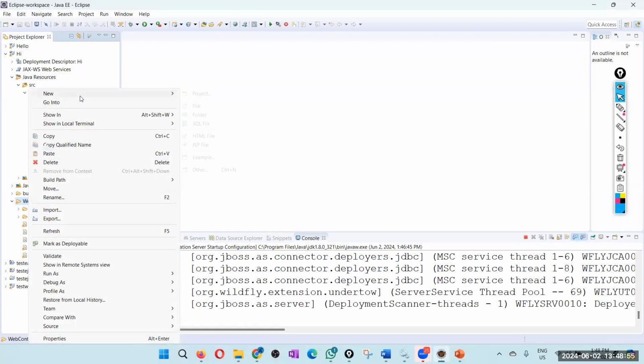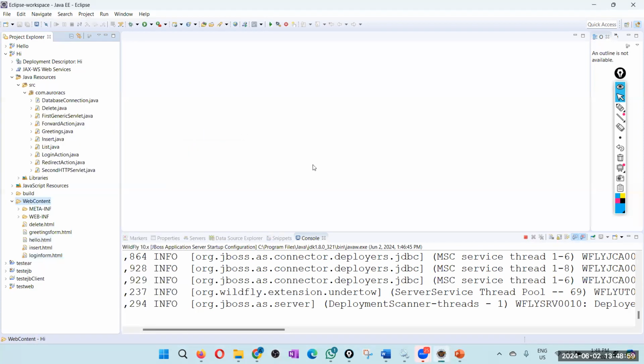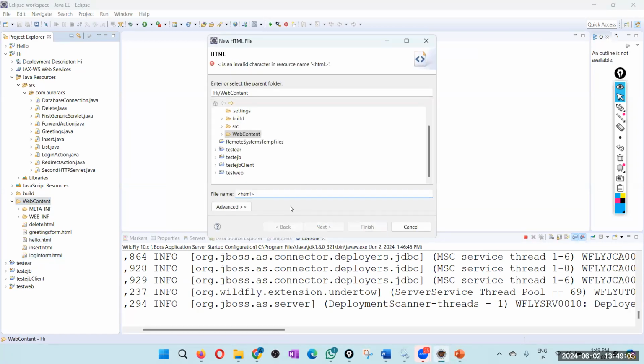Web content, and say new HTML file. Login session. Okay, login session.